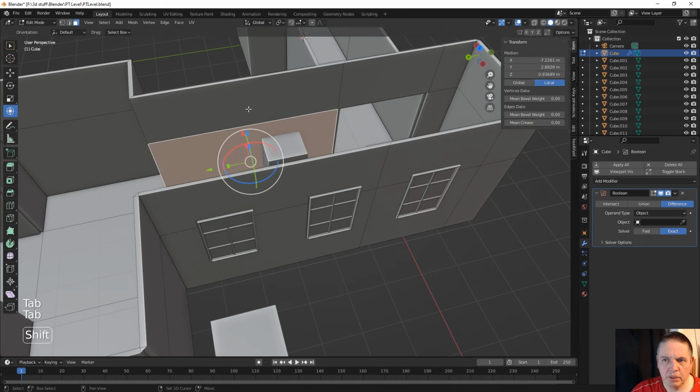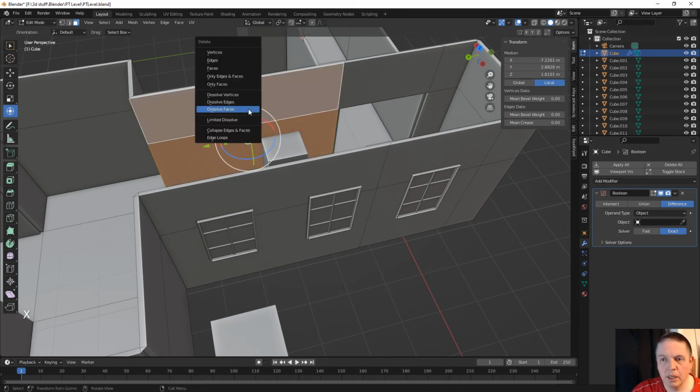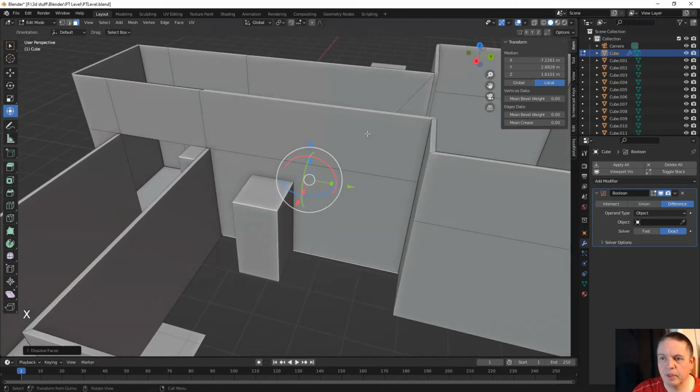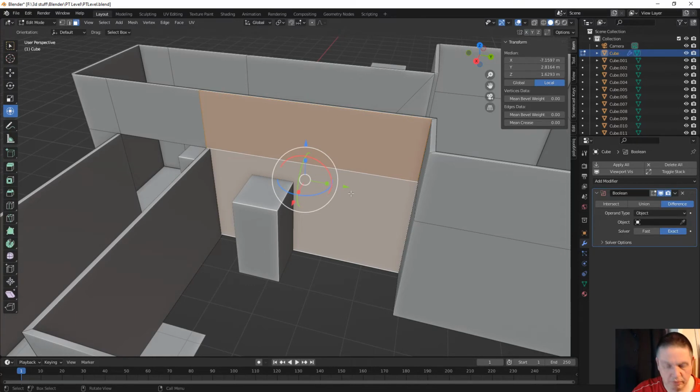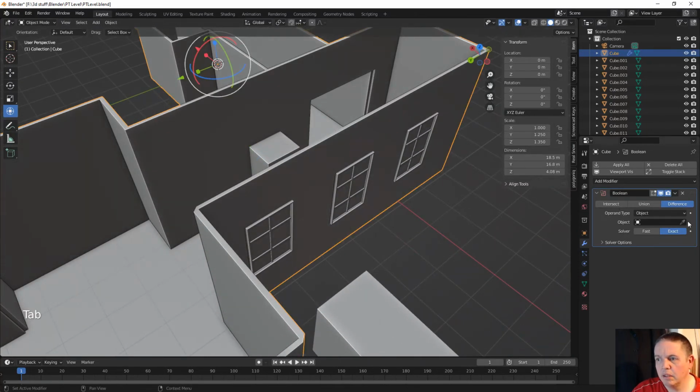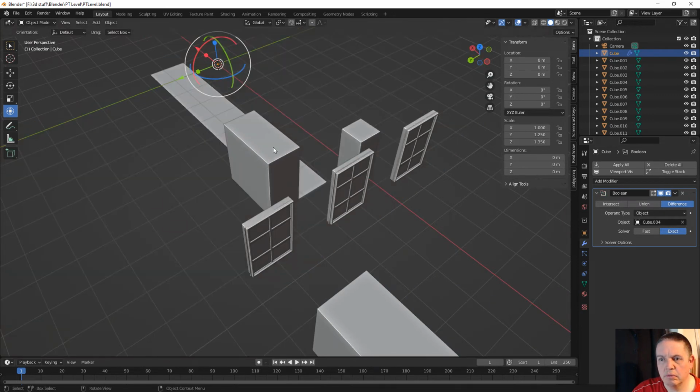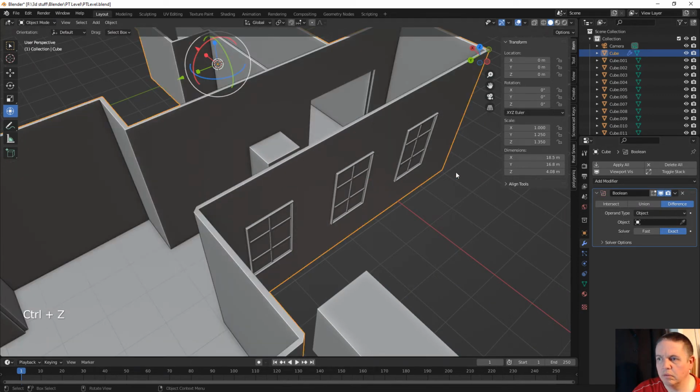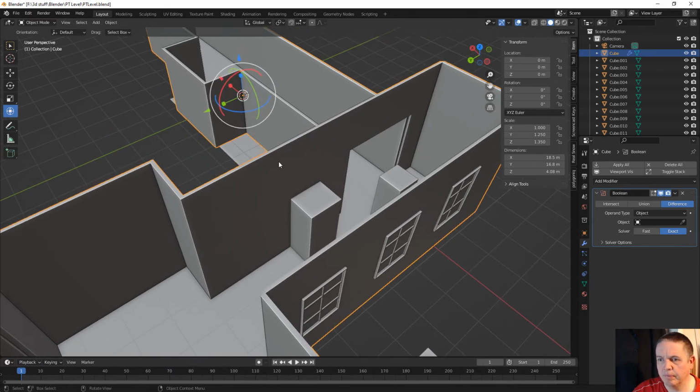Maybe 1, 2, X dissolve, 1, 2, X dissolve, and select. That's really odd. I've selected the model, the house, and I want to remove this part here.